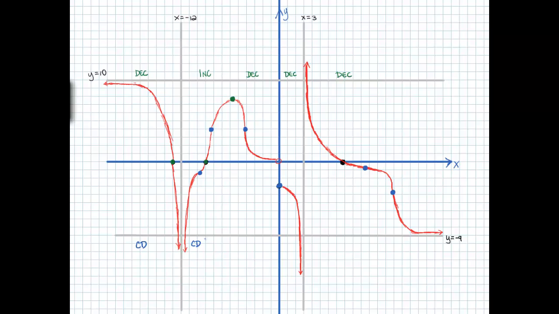From here to here, it looks like we're concave up. From there to here, we're concave down. Then we're concave up. And then we're concave down, right? And we're concave up. All the way to there where we're concave down. And then we're concave up. Now, everything I have plotted is known values just from finding the derivative and stuff like that.